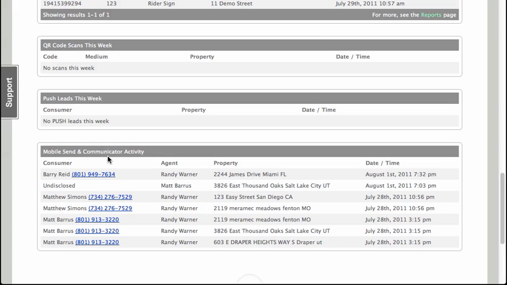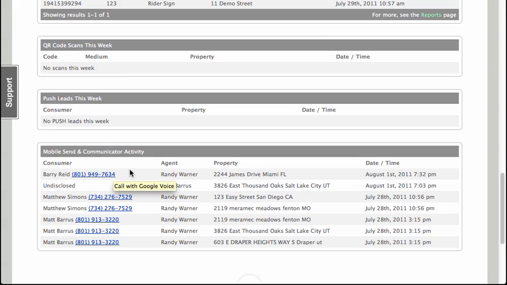Okay, so now guys, I've been a realtor for years. So all this stuff was built the way that realtors think, how we all think. So let me show you a couple of differences here in the activity. First of all, if I, the listing agent, send my own listing out to a potential buyer, then it's going to show the phone number that I send it to.